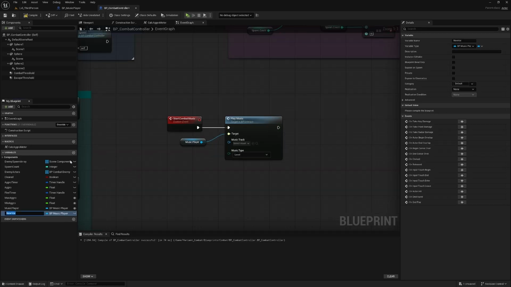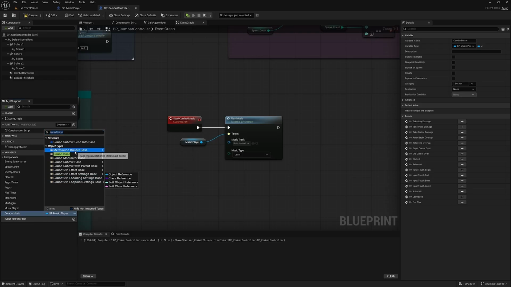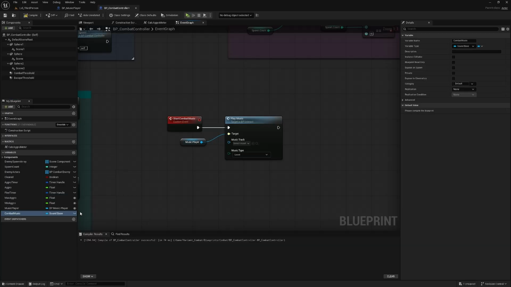Then we're going to make a new variable that's going to be our combat music. And that's going to be of type sound base. And as before, we'll make sure that we can add it from the editor.